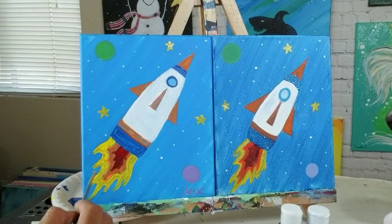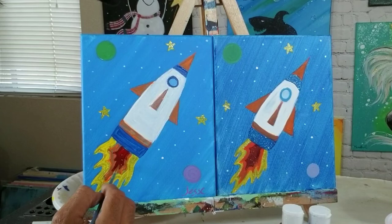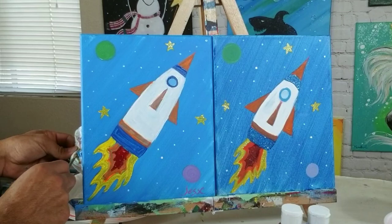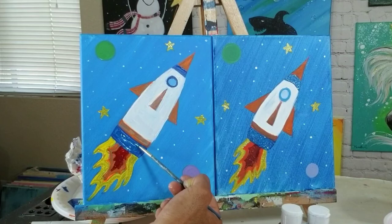All right, cool. Now I'm going to use the red for my fire. Grab some of the red, and I'm going to put it right in the fire. Right there. Okay. Look at that. Looking really good. And then last, I want to do my blue. There are these little sections right there. I'll grab a gob of my blue glitter, right? Just like this. I'll come over and I'll do this. Just like that.